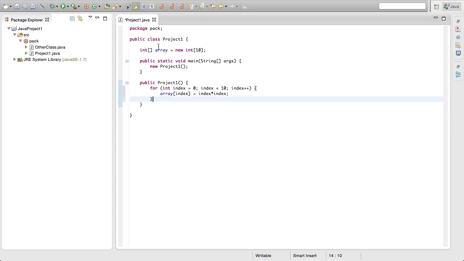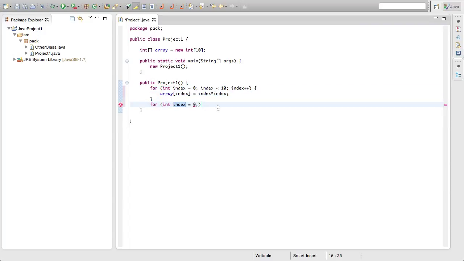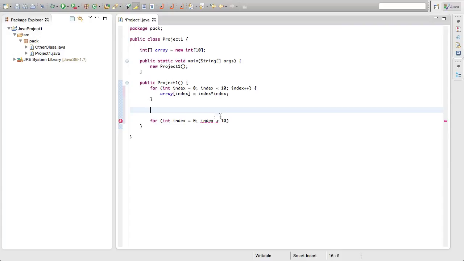You can also fill it up with items in here, but that's a little bit trickier. And so now we'll just output what it is. So we're going to do index is assigned 0. And yes, I know that that is the same variable name, but because that is inside the for loop, it only applies inside the for loop, not anywhere else in the program. So I can use it here. So I'm just going to do index is less than 10. Typically you would have other code running in here as well that would change the variables in array.